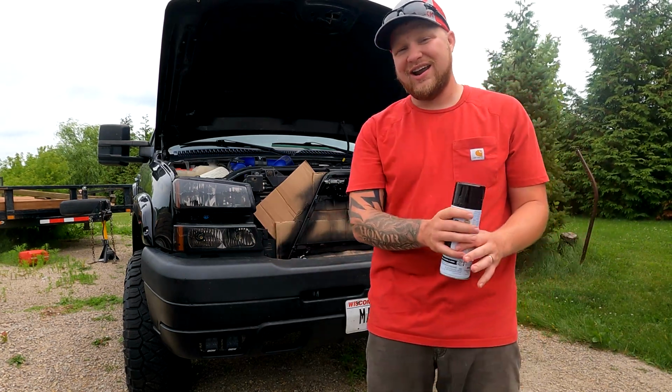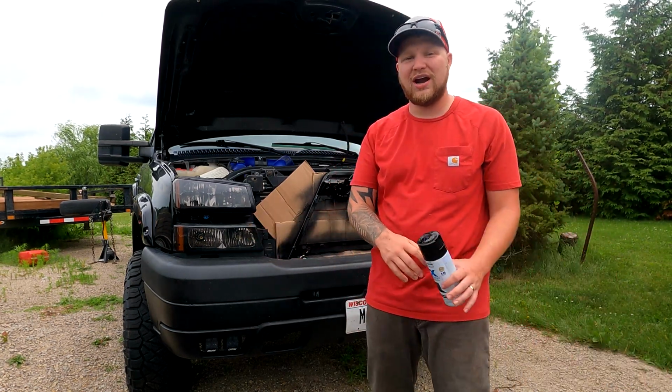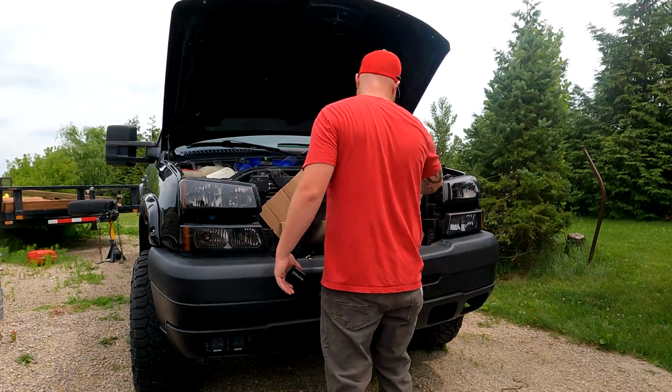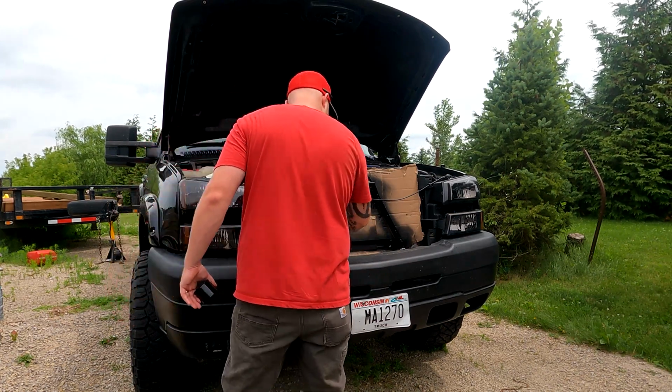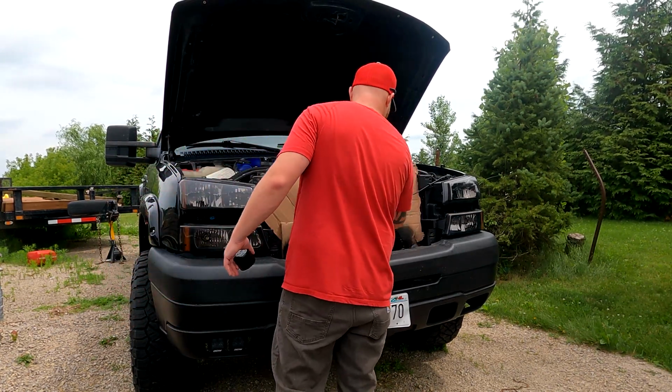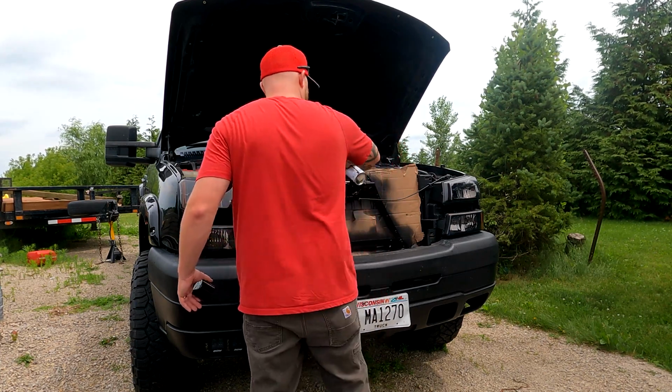But it looks great. I'm gonna go ahead, let this dry, and then we'll move on from there. Now I will say that this is not the proper way to do this. Technically, you should go ahead and take the entire radiator brace out. You should get it sandblasted, get it powder coated, and then put it back in.